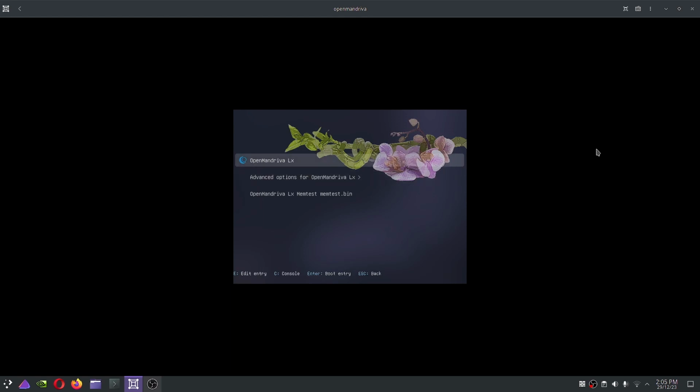So this is the GRUB menu of the OpenMandriva LX5 version. There are advanced options, so you can choose between the different kernels, the main kernel and the fallback kernels. There is also a fast kernel, but insecure mode, and there is a recovery kernel. You have a console mode kernel and the main kernel. The kernel version is the same, 6.6.2, but the kernel is available in 4 variants: the main kernel, the console mode kernel, the fast but insecure mode kernel, and the recovery mode kernel. So we will log in to the main kernel.